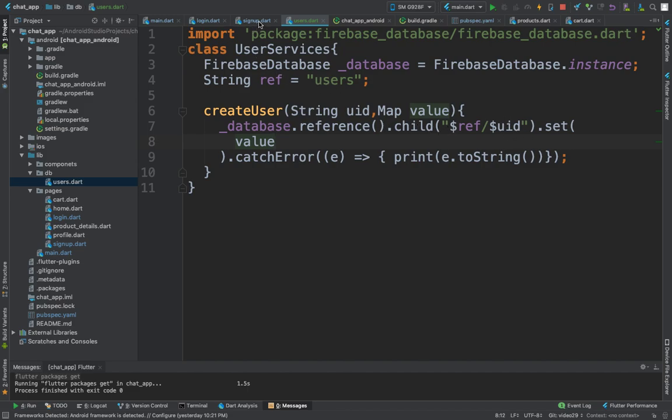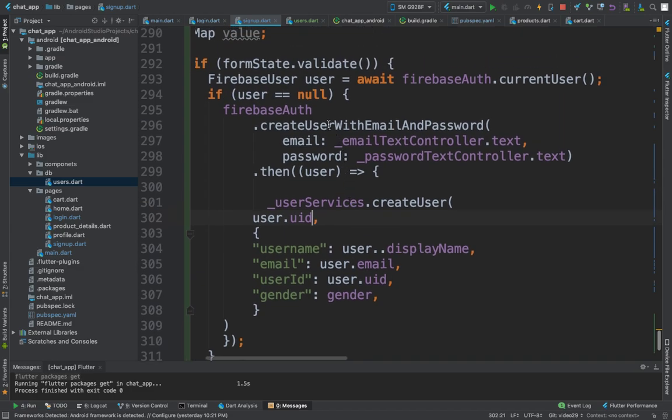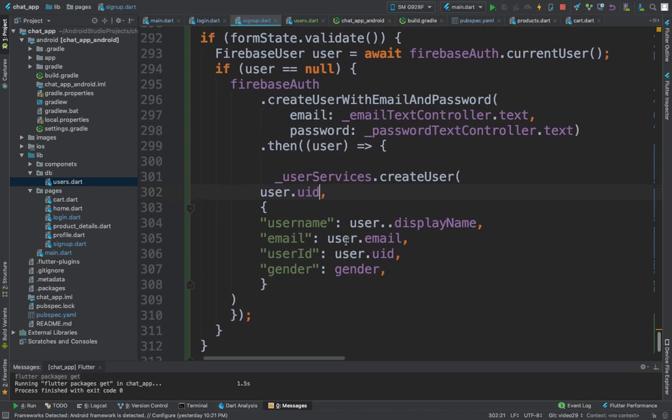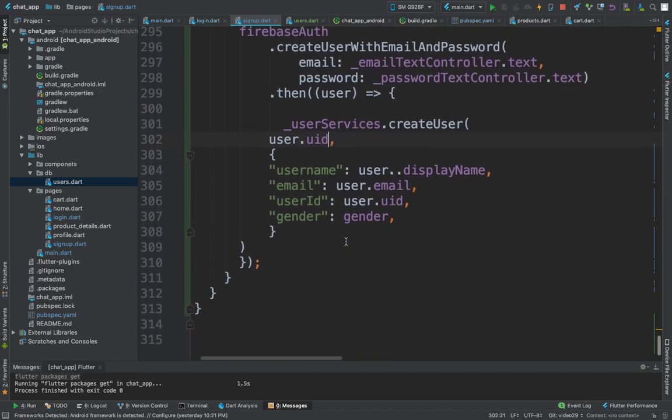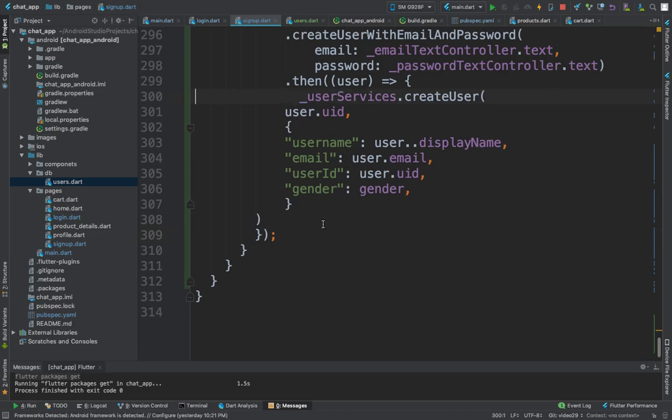So what else is there to be done? This is solved, and once this is created, we will do something which is, we have this user created and all, and after this is done, again we can do a catch.